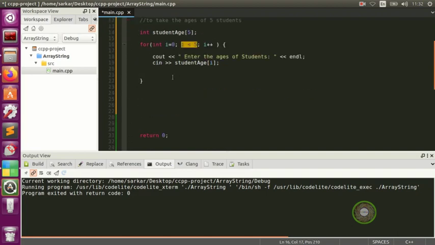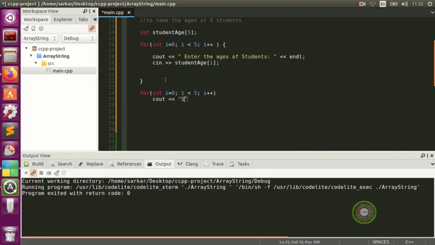And how do we display the ages? The same way as when we got the age, we do it with a for loop: int i is equal to 0, i is less than 5, because that's the size of the array, and i plus plus, and we put a cout to display output.